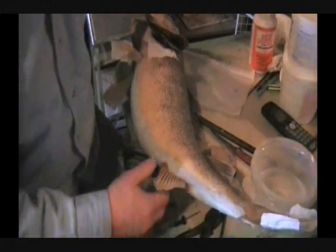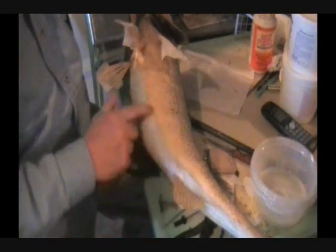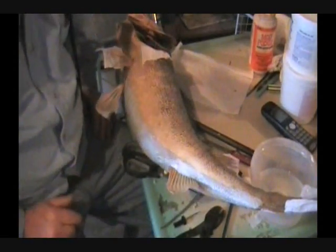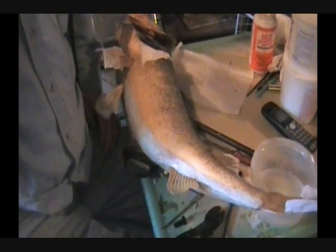Well, we're back here at this walleye. I told you we were going to work on the scale pattern a little bit, and we did. Just smooth it out a little, and as you can see, what you do is you're just breaking up that. You don't want a real smooth bottom, but we're breaking that up so when we paint it, it'll look nice.